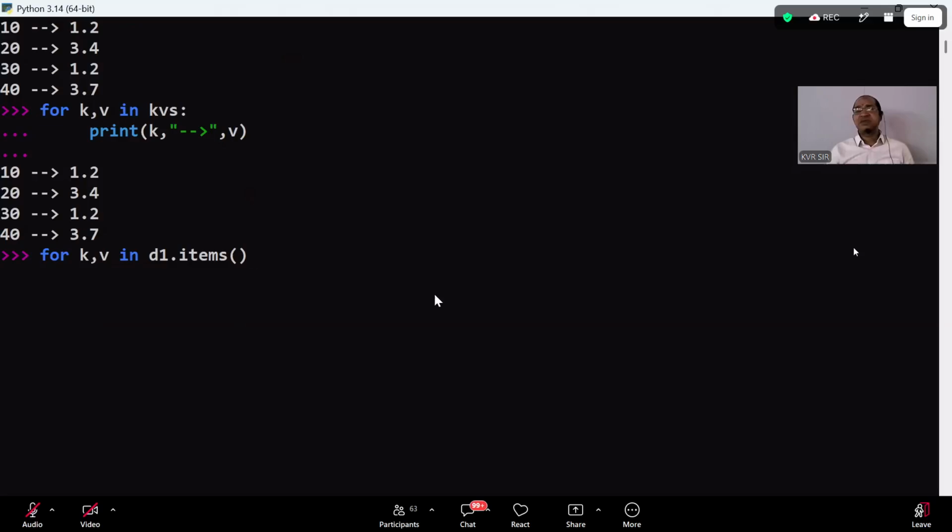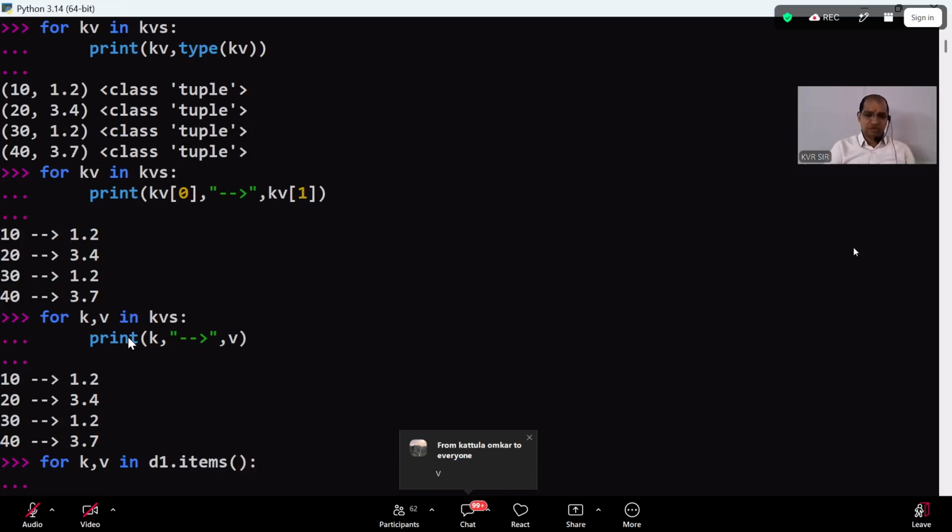D1 dot items will bring you a list of tuples. Taking the first tuple, the first value, called the key, is stored in K, and the second value is stored in V. Then for the second tuple, the first value is stored in K and the second value in V. The same for the third tuple, and this continues until all the tuples are over.